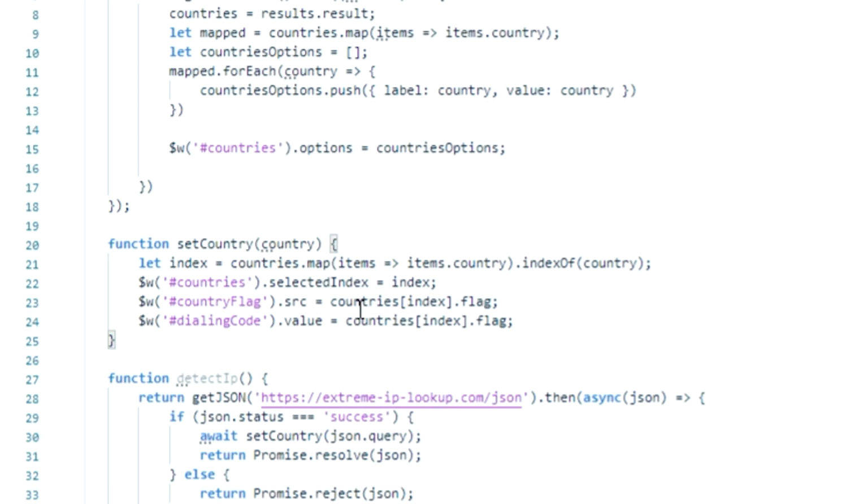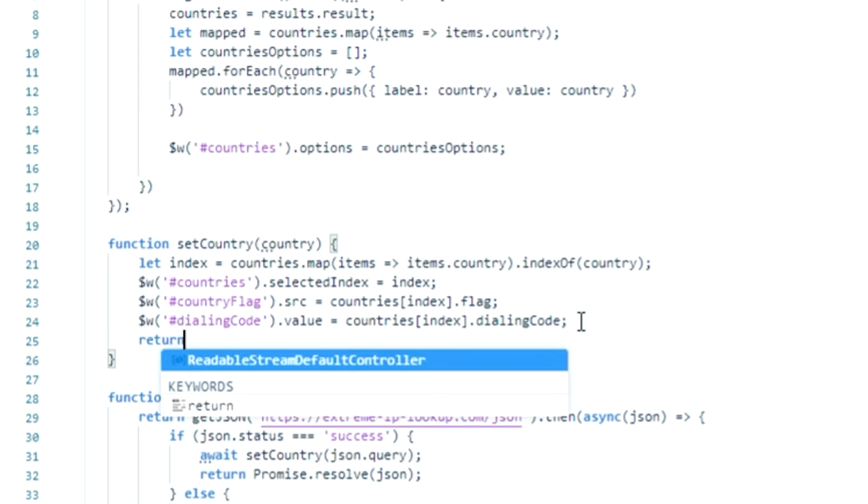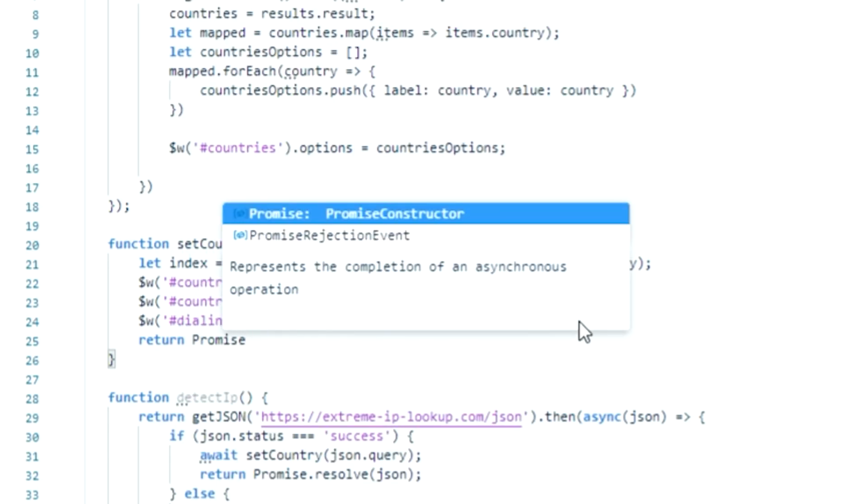We can access the country by knowing the index of the object, and here instead of flag we use the dialing code, and that's it. After that, I want to resolve the promise.